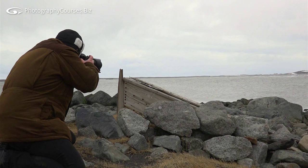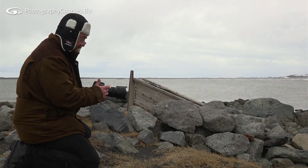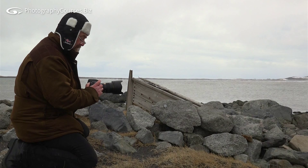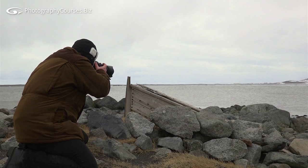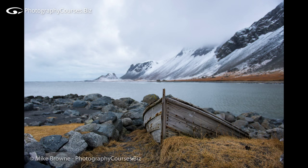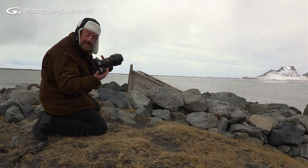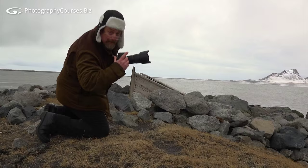I'm going to focus on the boat itself — depth of field, let's go for maximum depth of field, running to about f/16. I need to make sure my shutter speed is fast enough, so I'm going to push my ISO higher — about ISO 400. That's giving me a 1/50th of a second with a 24mm lens, so I should be absolutely fine with no camera shake. Focus on the boat — we've got front-to-back sharpness with the wide angle shot.